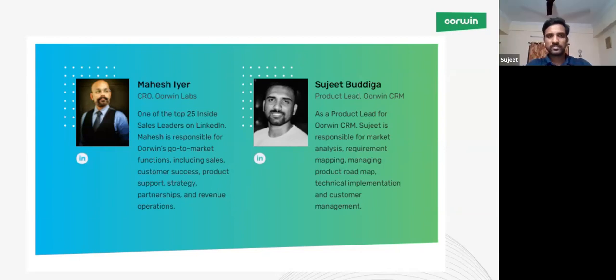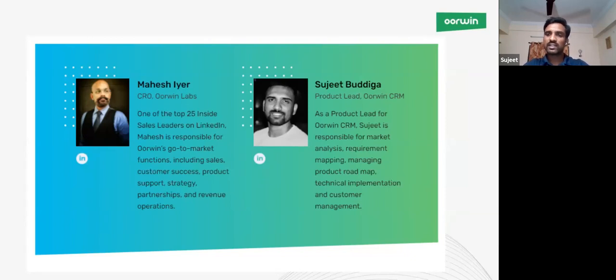Yes, I think different sales people have different sales processes, and it also varies from customer to customer, segment to segment. As sales management becomes more and more complex, even for us to manage a sales pipeline is going to be very difficult unless you have a really nice CRM tool which will help you do that.